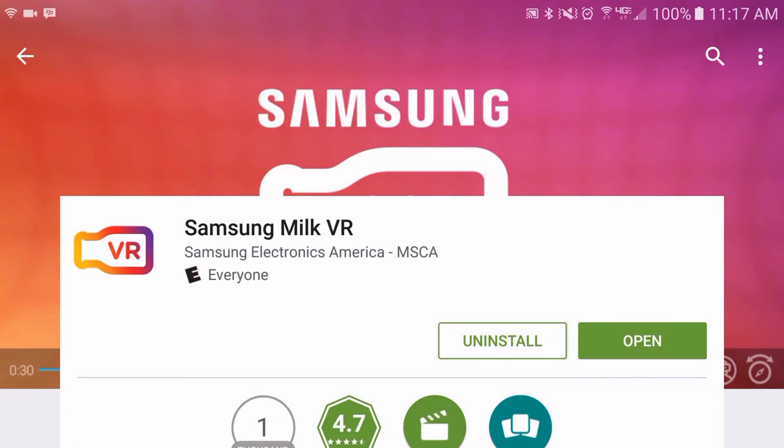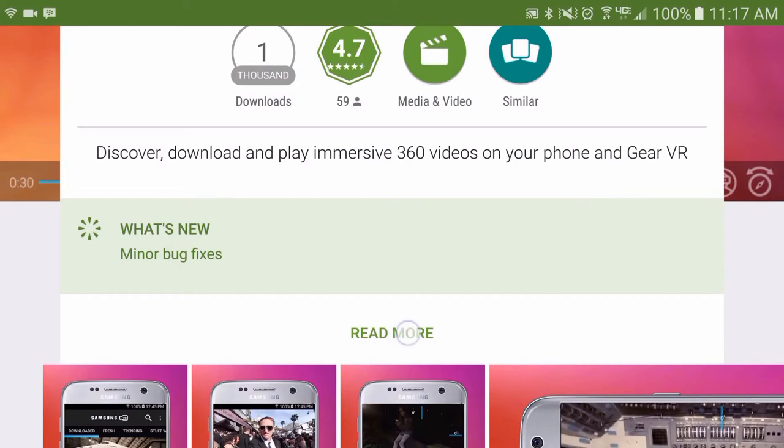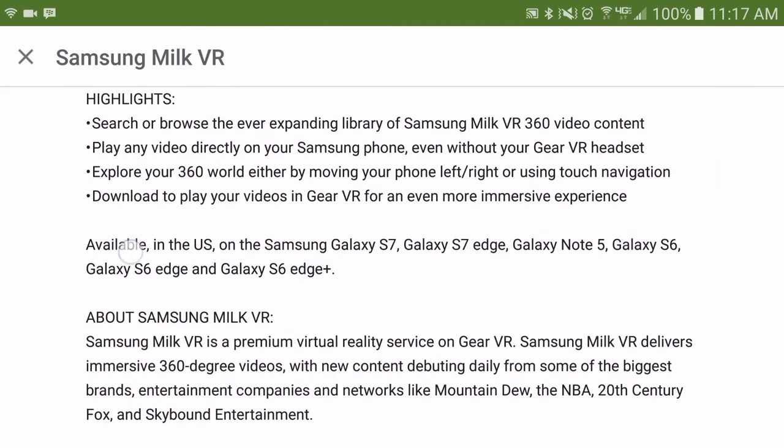This is going to be a very quick video showing you how you can use the Samsung Milk VR app to view 360 videos without relying on the Gear VR. Now please note that this app is only supported by the devices listed below. So as it states here, you have to have at least a Samsung Galaxy S7, S7 Edge, Note 5, S6, S6 Edge, or S6 Edge Plus.